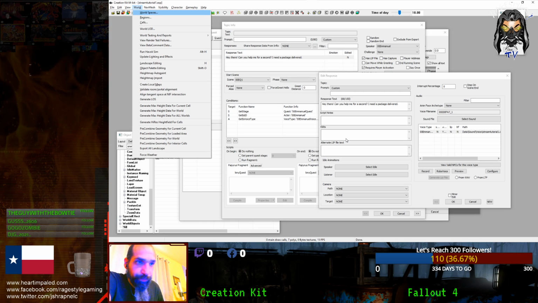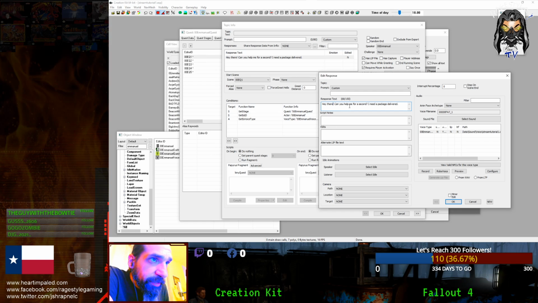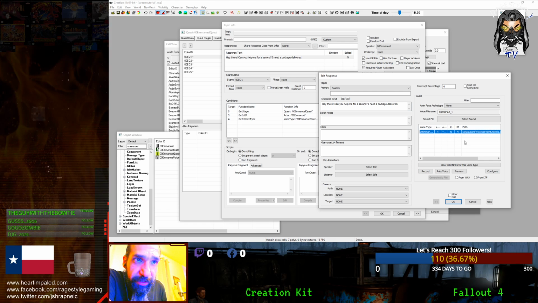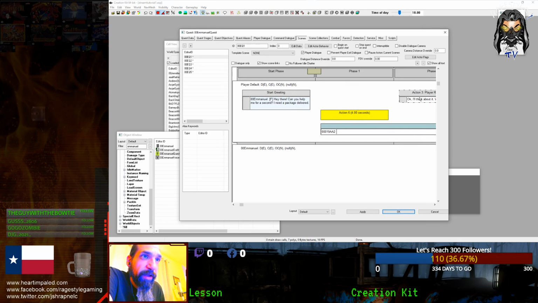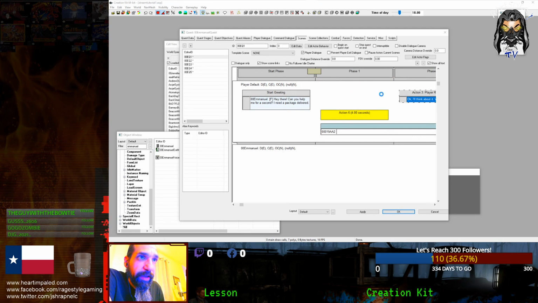Okay, here we go. So, "Hey there, can you help me for a second? I need this package delivered." You click on it, you highlight it as such, and you click from wave to generate, and this thing wouldn't be grayed out as it is right now in this moment. You click on that, and it will generate the lib file, and you do that for every single file that is in here. And you don't need to save it. You don't need to do any of that stuff.